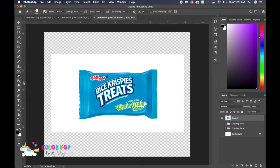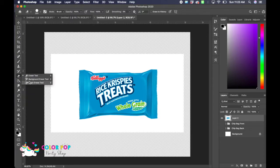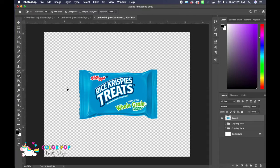Again, if this is your first time, this is what it will look like, the eraser tool. But you would right click and go down to the bottom, magic eraser, and then you just click on the white part and it will delete it. And I will go get my move tool again. Okay, so here we go again.